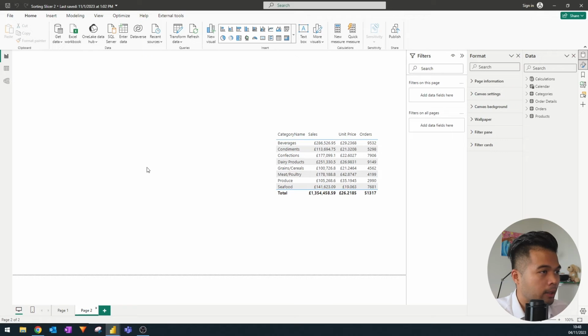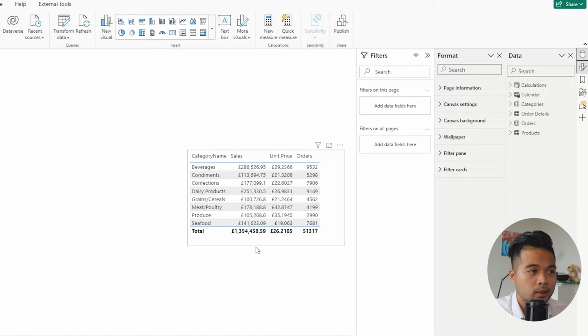So sorting your tables based on certain columns is actually one of the more basic features that is already available for you by default. If we look at this report that I built for this demo for today, I've just created a table here with a few different measures as its columns. Now, let's say you wanted to see which categories had the highest sales. Well, all you'll need to do is click on the column header. And as you can see, it will sort by descending or ascending. You can choose other columns to sort by as well. So you might want to sort by unit price, or maybe you want to use a combination of multiple columns. So you hold control or hold shift, and that will let you sort accordingly.